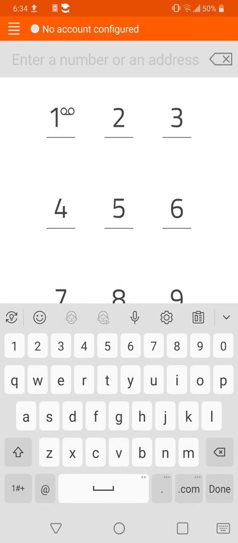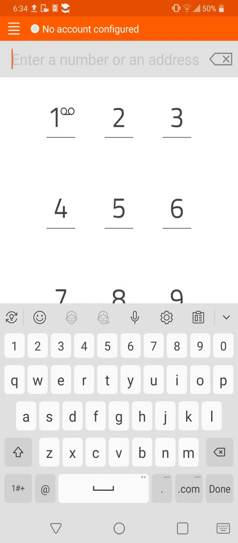So what I'm going to do is find the name for the phone, and what I do is I just go into the normal settings of the phone, go into the system, and find the name of it. And the other name of it is, let's see, I'm going to change it to Moto G7. It's a G7 device from Motorola, and I'm just going to name it that and see if I can dial it directly into it.